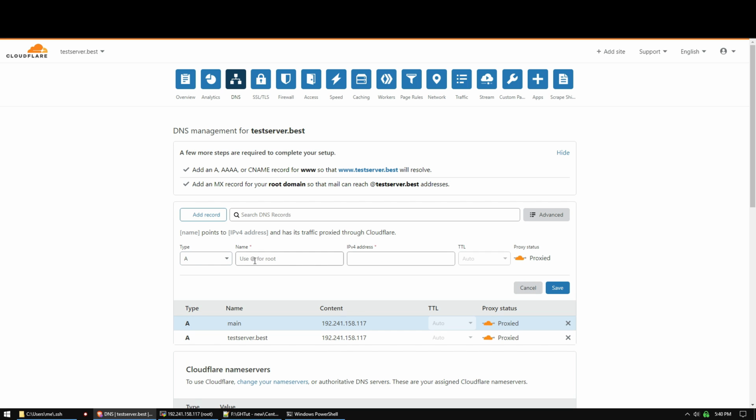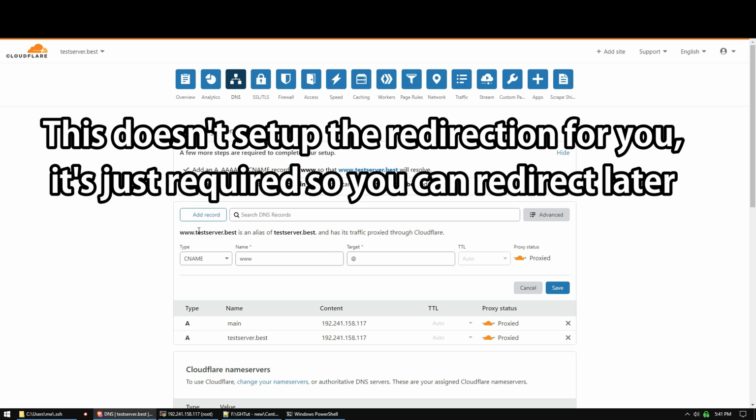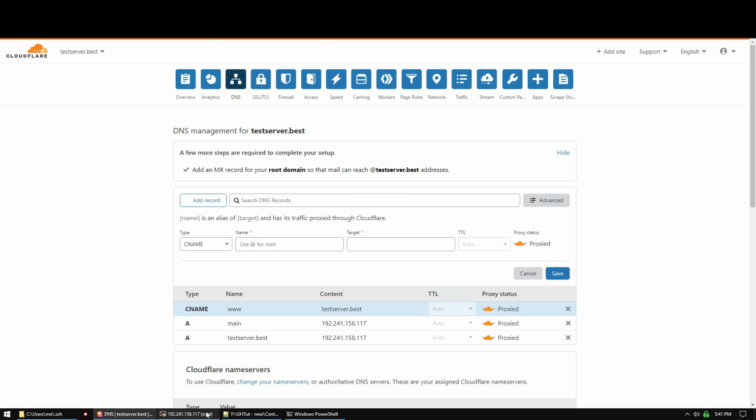After that, let's set up a CNAME record, www, and the target is just going to be @, okay? So that's going to be an alias for our regular server, and in this manner, if someone types in www dot, they will get redirected to your actual site. Almost all sites, you set up both, and then you just redirect the www to the non-www. And it depends how you're going to do your site. But let's save that, and that should get us started.